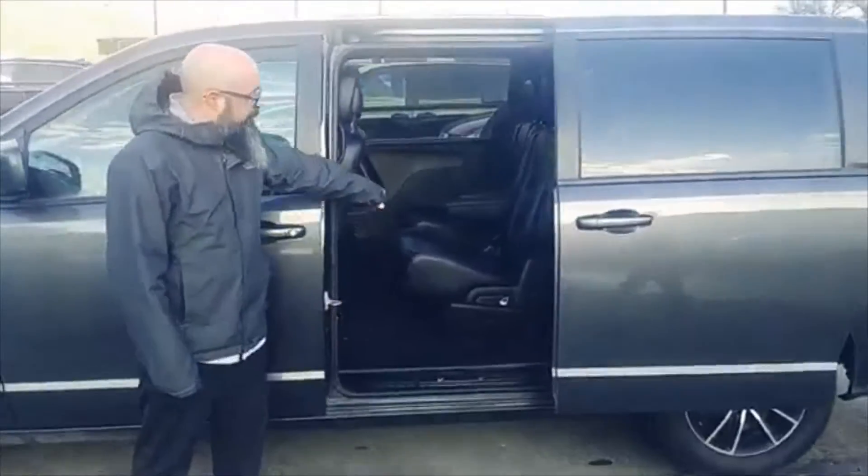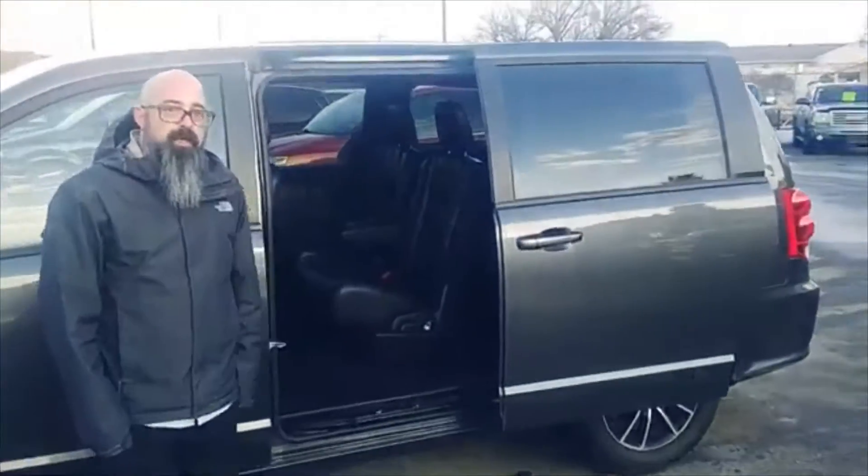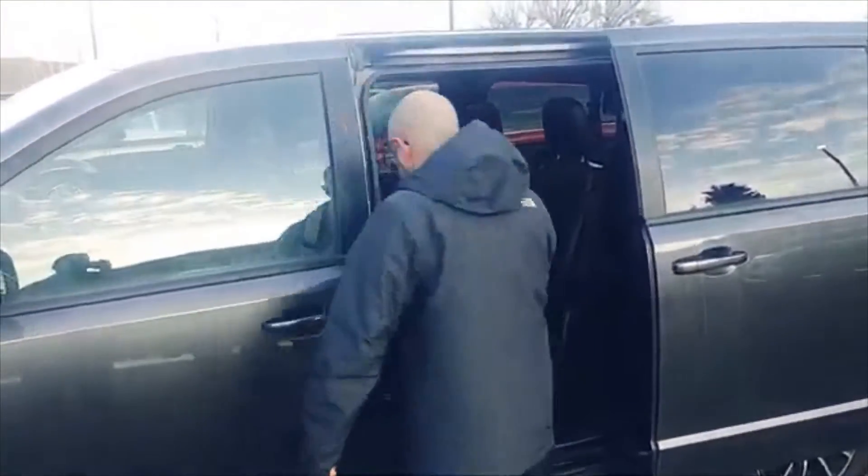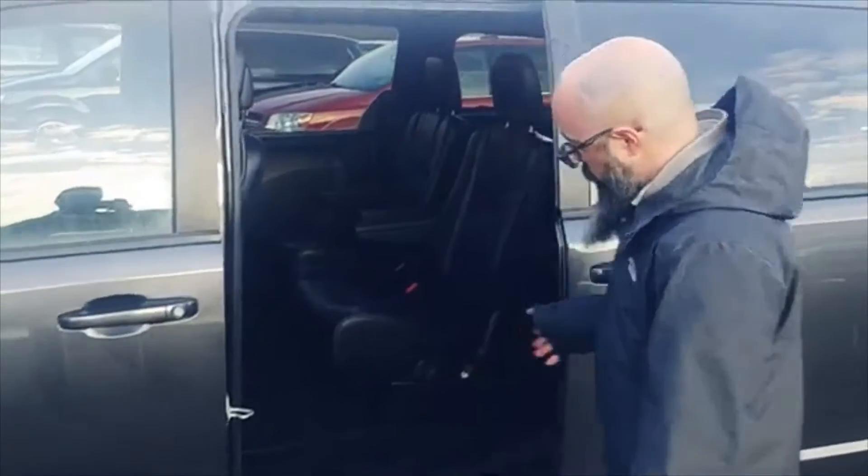This is why I love these vans. You've got captain seats in the middle, bench in the back. You can keep your kids who like to fight separated, and the windows roll all the way down. So if you need to throw them out, it's super easy. These ones also have a push-button closing thingy — quickie up or downer, as Zach would call them.